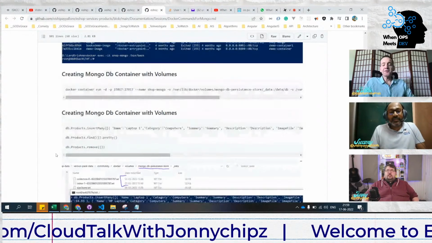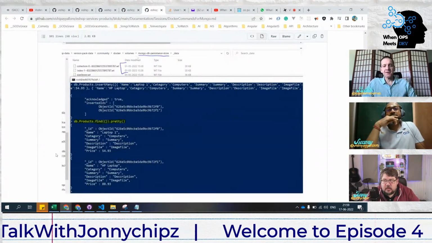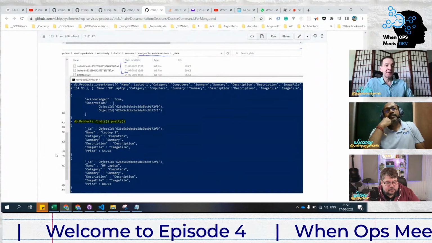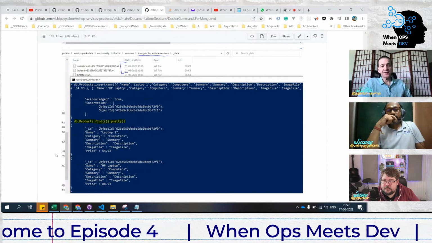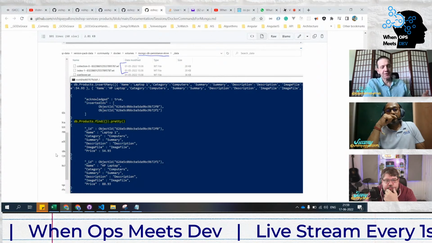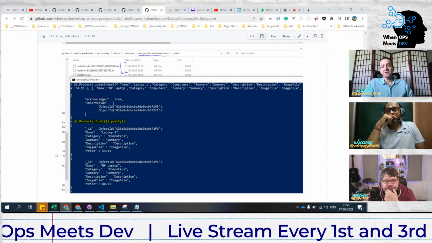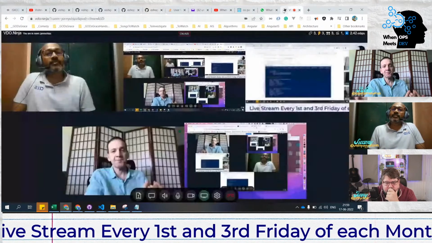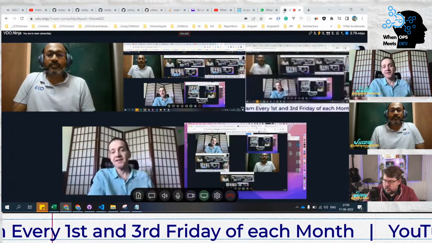I'm just going to comment on that really quickly. A clear use case for this is whenever you want to have a database as a service, you want your MongoDB to serve the data and maybe even load up and run across regions. You would want to work from a single location of data, a single source of truth, and have the database resource just be responsible for serving and interfacing that data, so that you could have the storage in Azure Blob Storage or something like that, mounted separately. You could separate out your concerns that way.